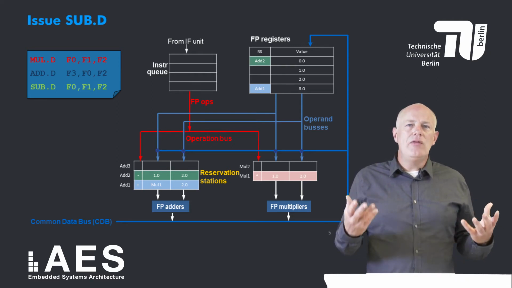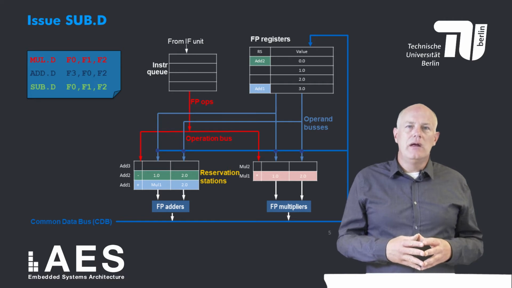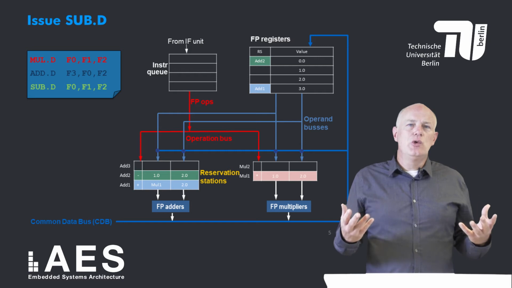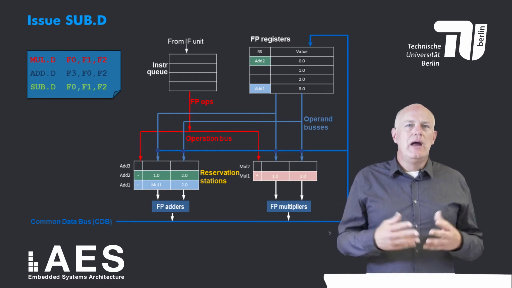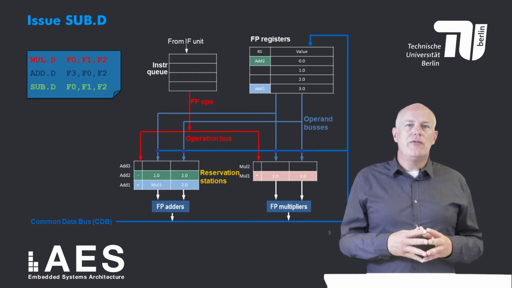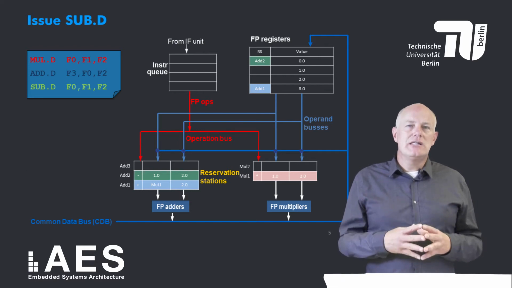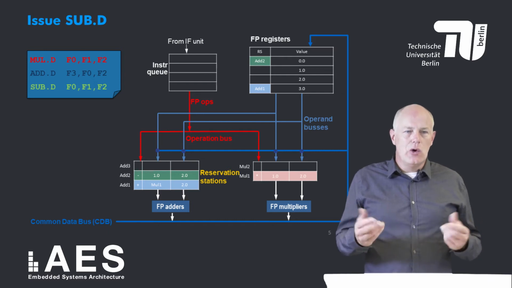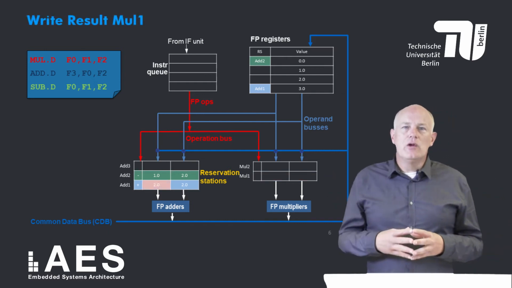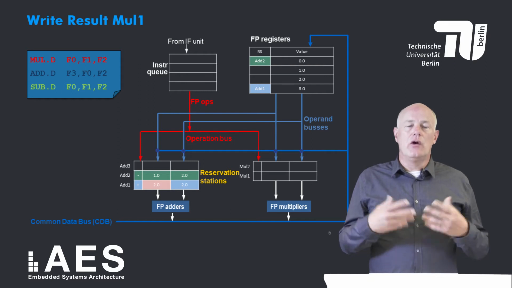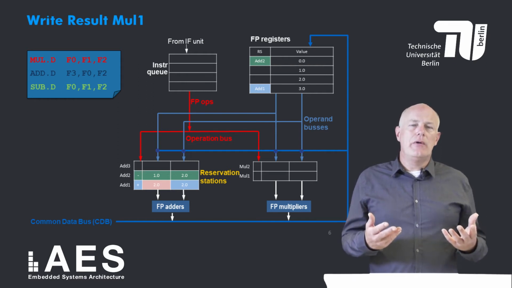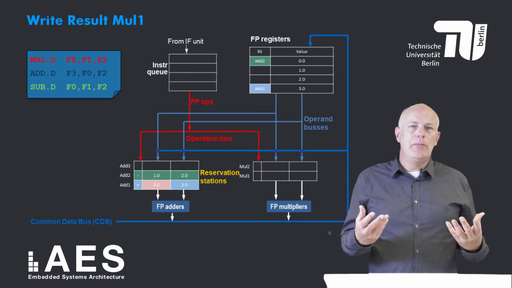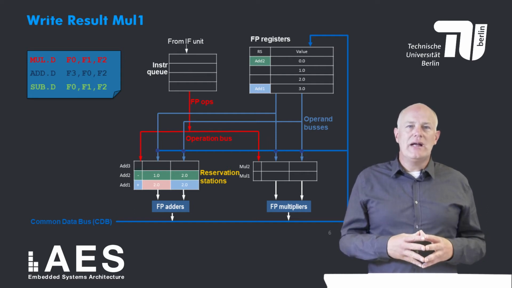Now the multiply and the subtract can both be executed. In fact, the execution of the multiply has already begun. So we have to choose which instruction finishes first. I will assume that the multiply finishes first. The instruction in reservation station add1 is waiting for the result of the multiply instruction. So, when the multiply instruction has written its result onto the common data bus, the first operand of the add instruction in reservation station add1 has become available, and this instruction is now ready to execute.